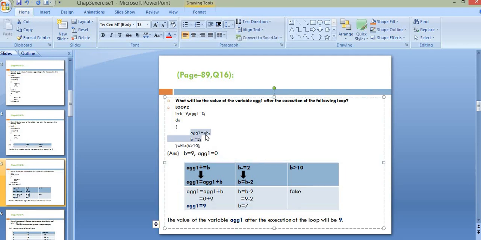Now see, both these statements have executed at least once before this conditional checking, which is b greater than 10. And after the execution of these statements, the while statement checks whether the condition holds true or not, and the condition is whether the value of the variable b is greater than 10 or not.